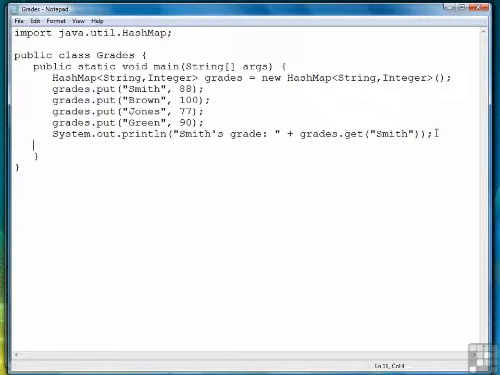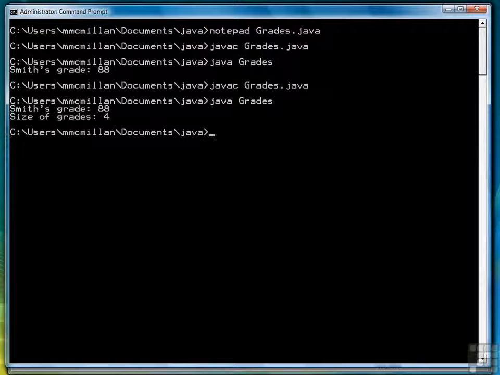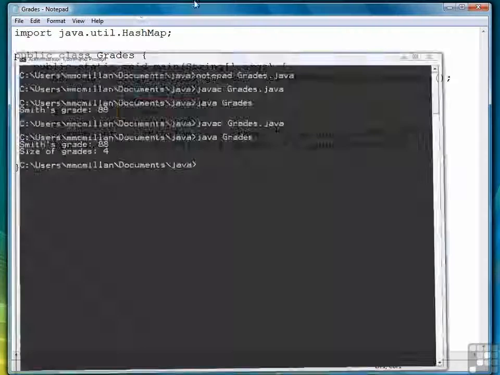We can check the size of a hash map using the size method. Let's try that real quick. We have 4 grades in our collection.